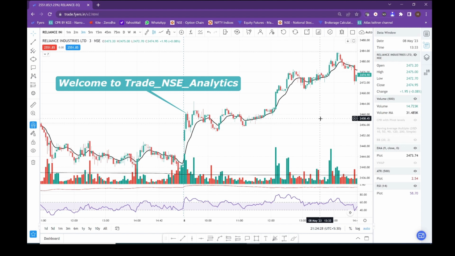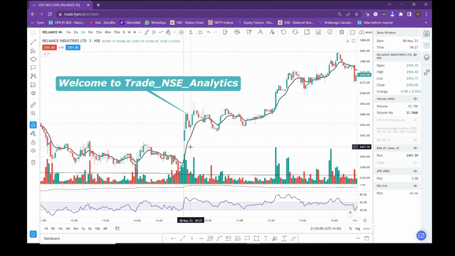First, we understand the word momentum from a trading perspective. Momentum is the rate of acceleration of a security's price. That is, the speed at which the price is changing. As you can see, I have opened a 3 minutes candlestick chart. Each candlestick denotes a 3-minute time frame. Each candlestick is formed every 3 minutes.